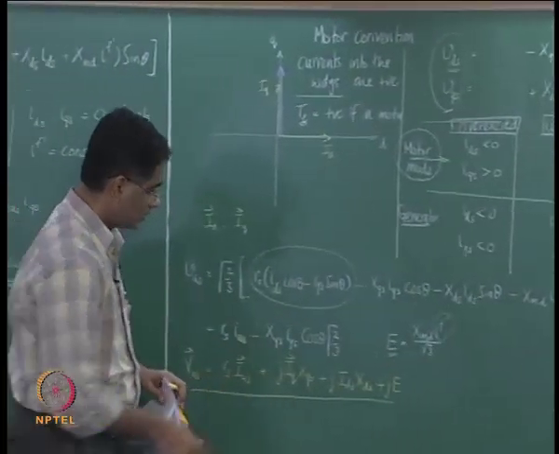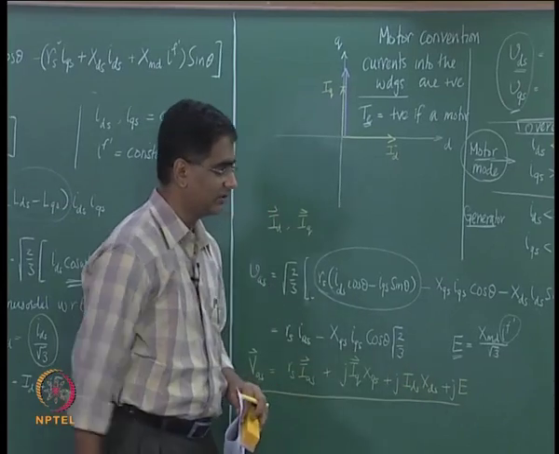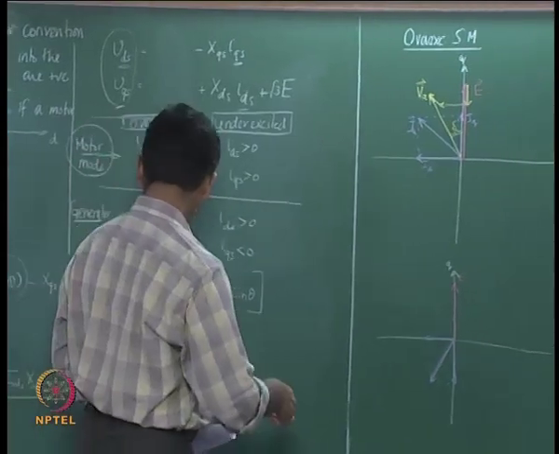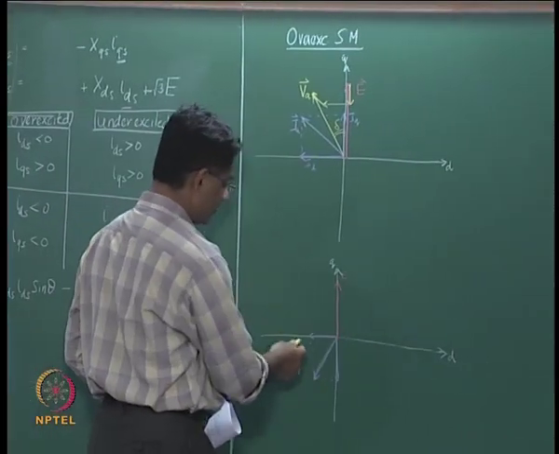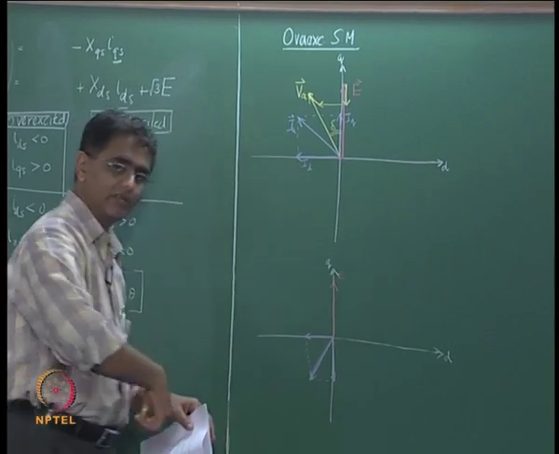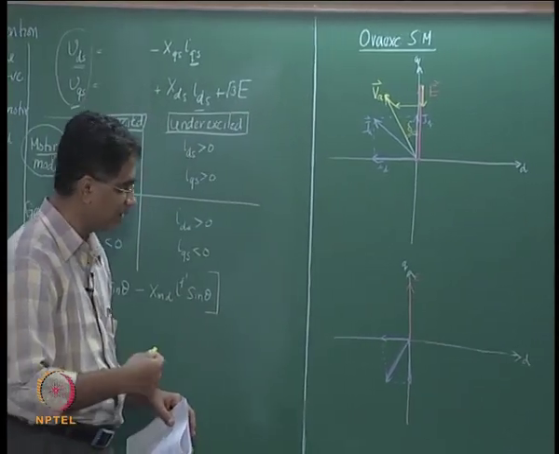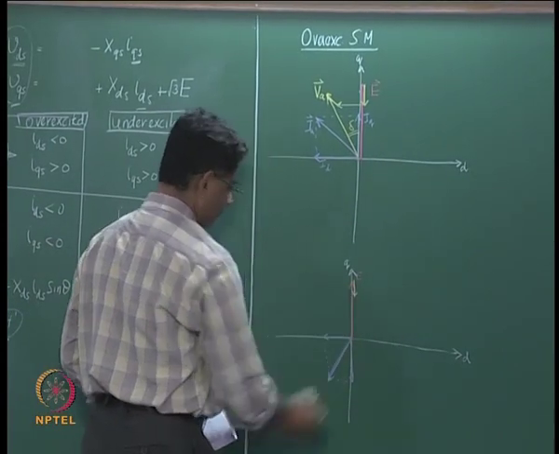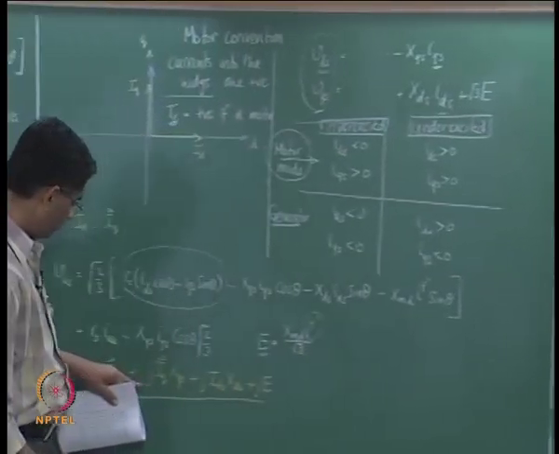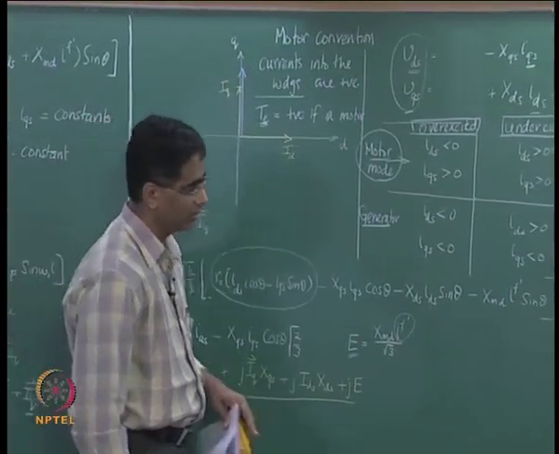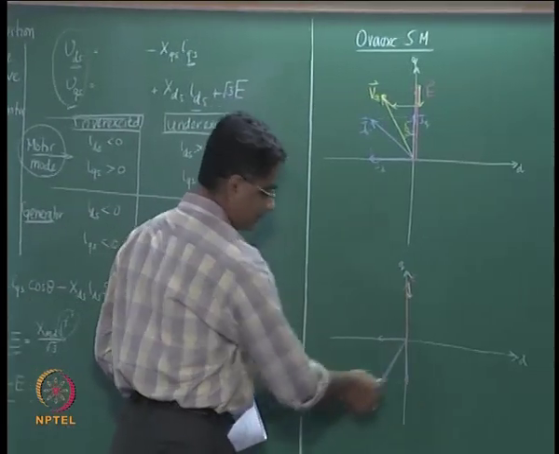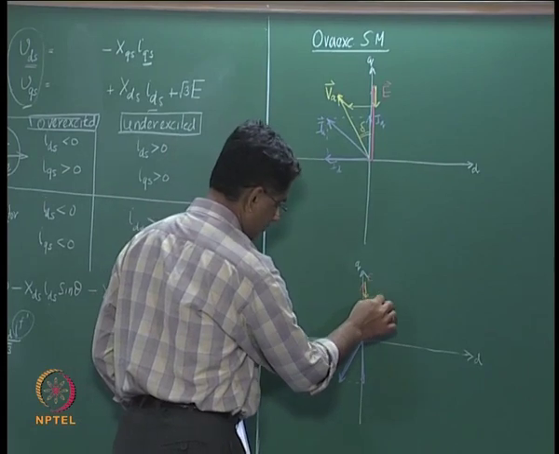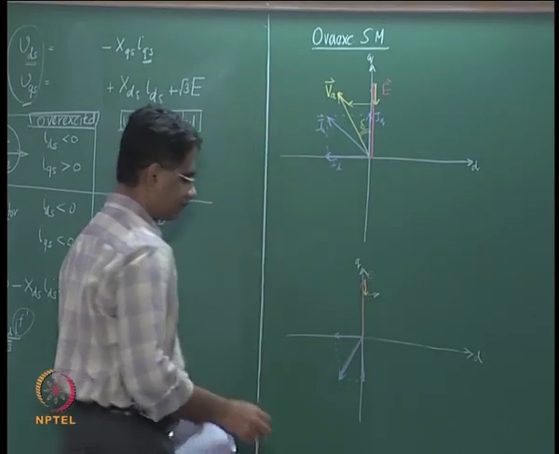And now you need to add J times IDS into XDS. We had used yellow for that, so let us use yellow, and you have IDS here. J times IDS will be a phasor that leads IDS by 90 degrees. So, J times IDS, and then you have J times IQ into XQS. IQ is here, and J times IQ will lead this by 90 degrees, and therefore IQS.